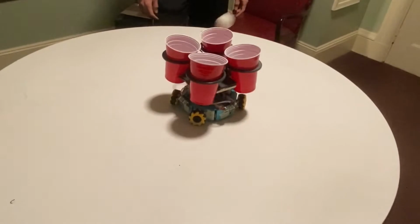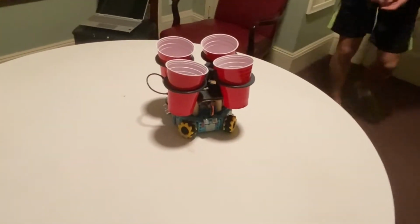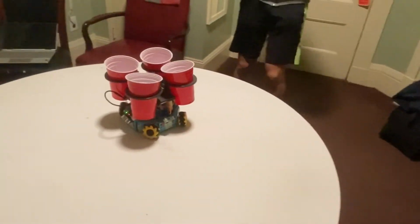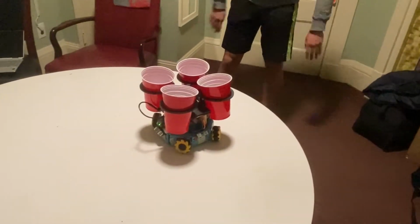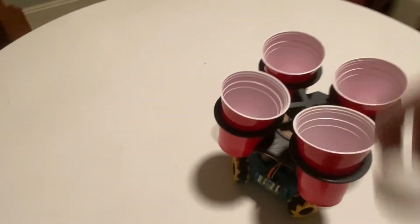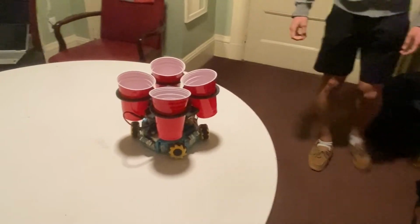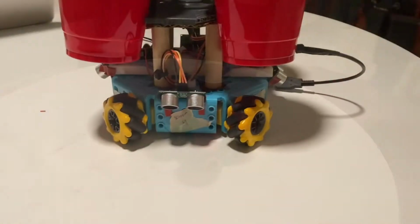The cup holder itself was designed in SolidWorks to minimize weight, since it was located at the top of the bot and we needed to maintain a low center of gravity to prevent tipping. It holds up to four cups and contains extra surface area at the bottom to protect the breadboard from water damage. To accomplish these two upgrades, we constructed the robot from the ground up.